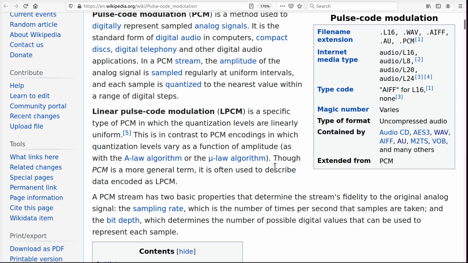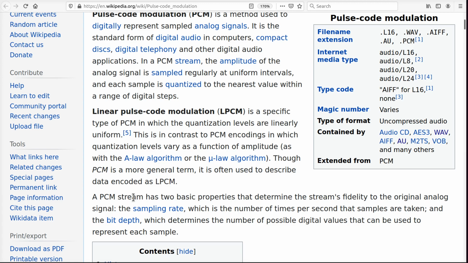The reason they do that is so that they can record it using fewer bits of data. We're going to just waste the bits in this example. We're going to build a CD quality audio file from scratch using 16-bit audio. That's what this thing up here refers to. Usually when you get into A law and mu law, you're trying to compress the number of bits you're using down to 8 bits or something like that. I'm not going to talk about compression here. Just recognize these names, and they're referring to a little bit better quality audio when you're using a more compressed waveform.